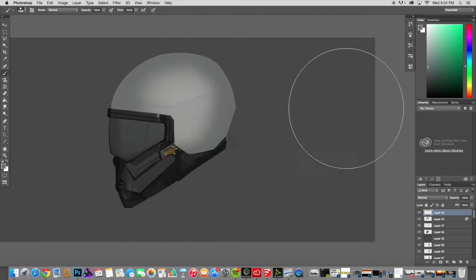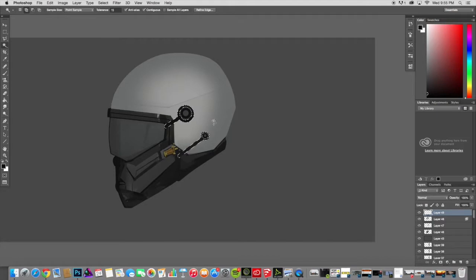I'm always constantly looking at nature or looking at things that exist in reality as a point of origin. It just makes your design stronger in the end.